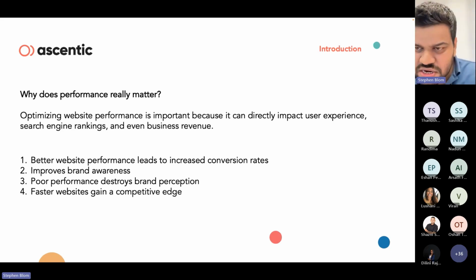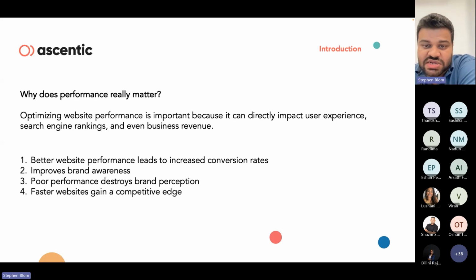So I just noted down some stats which were very interesting as I was preparing for this. What I found out was, especially if you look at this whole topic of performance and compare it with stats from something like an e-commerce site, that for e-commerce sites a 7% drop in conversion means lost sales.